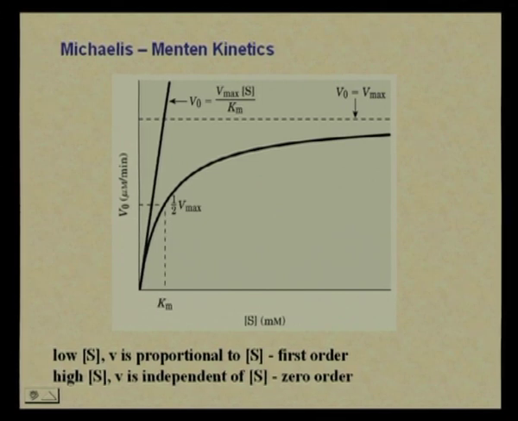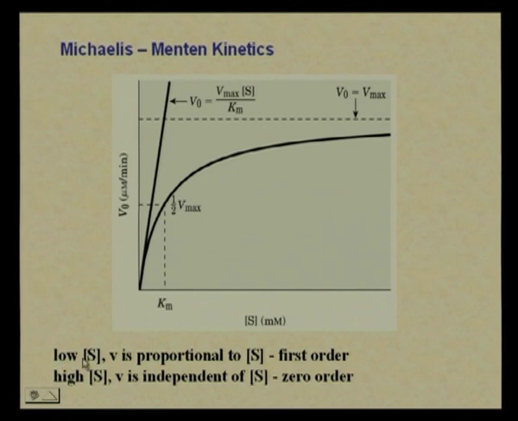But for now, you recognize that when we have a low substrate concentration, we have first order kinetics for this particular reaction, where V is proportional to the substrate concentration. We have here a V0 defined as V max S by Km. Now, you recognize this is actually the Michaelis Menten form, where we have a Km plus S as the denominator, but since S is extremely small, usually less than 10% of the total substrate concentration, we consider this as the initial velocity, and this is what is used later for actual enzyme kinetics.